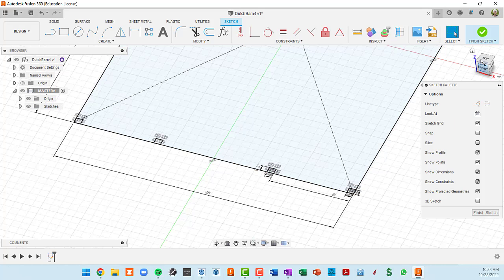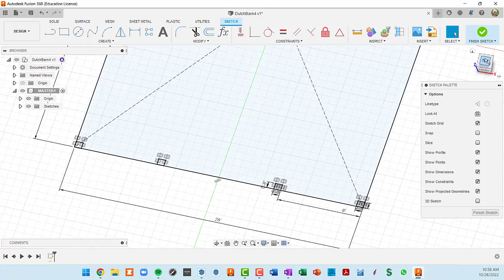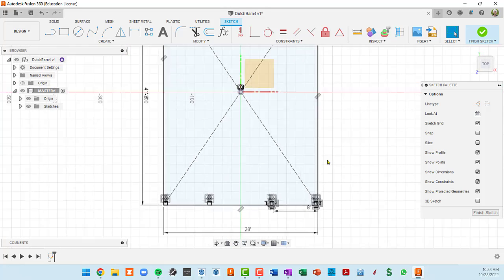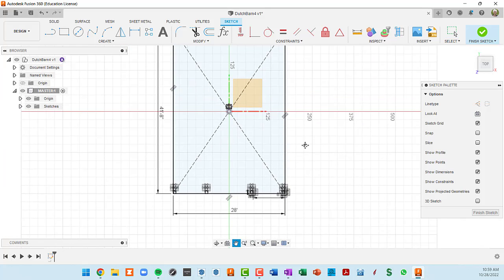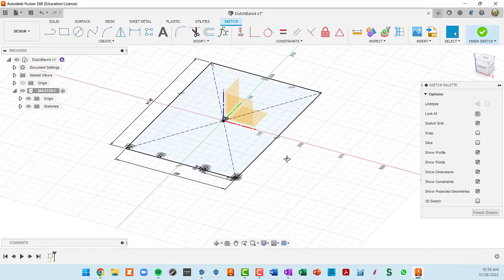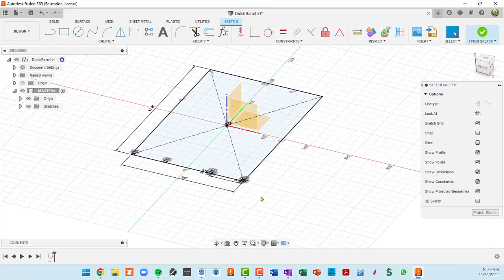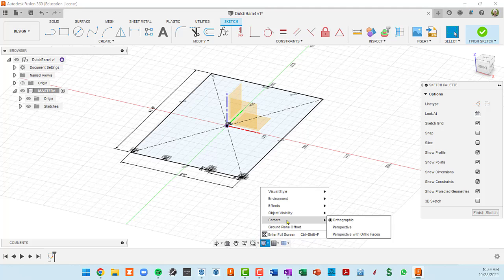And now let's use the view cube here. I'm going to click on the top of the view cube. And now we're looking straight down on our sketch again. So even though sketches are essentially 2D, there are 3D sketches, but that's kind of an advanced feature. You can still look at them in 3D. And if your screen is looking a little bit different from mine, your camera settings are probably set up a little bit differently.